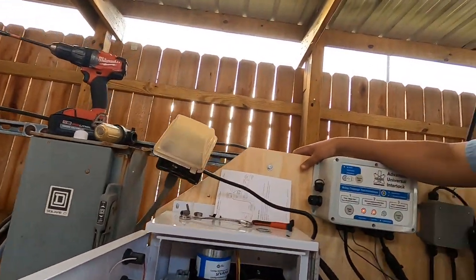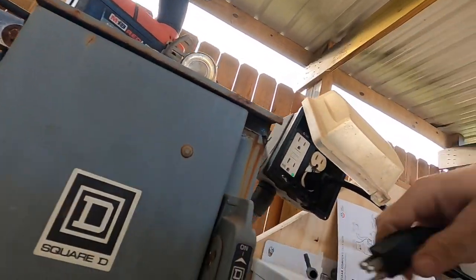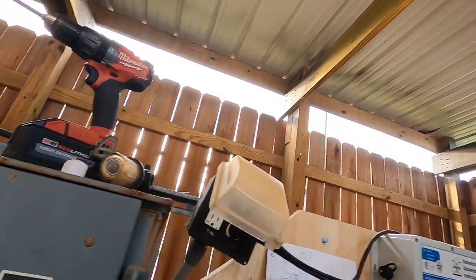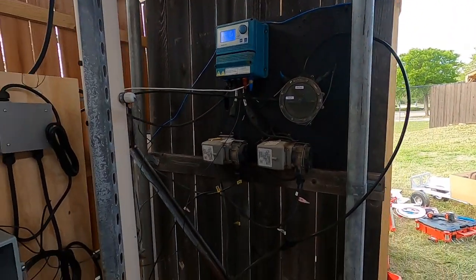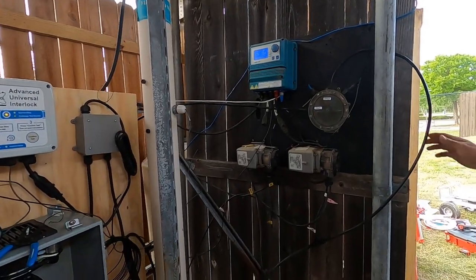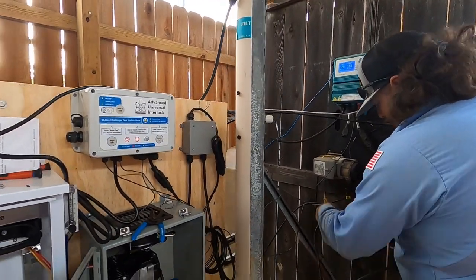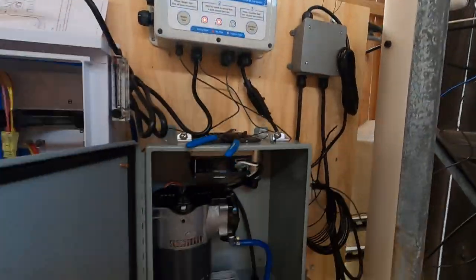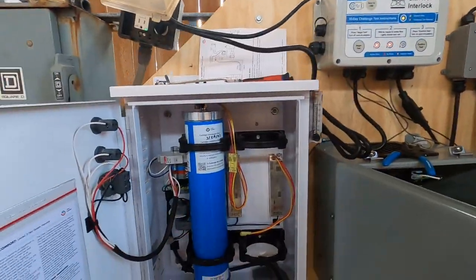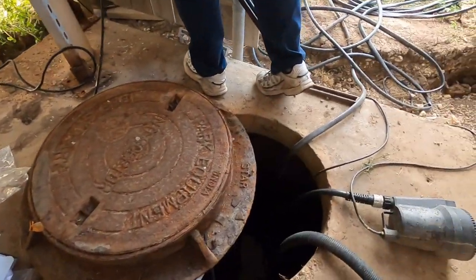So we have our AUI. It's powered on. I'm going to plug in our XPC too. Okay, XPC is hooked up. We need to get that fixed, the tubing is cracked. Here the AUI is powering the compressor, and the Clear Comfort. Do you want to go get some tubing? Or no? Okay. Going down into the pit.